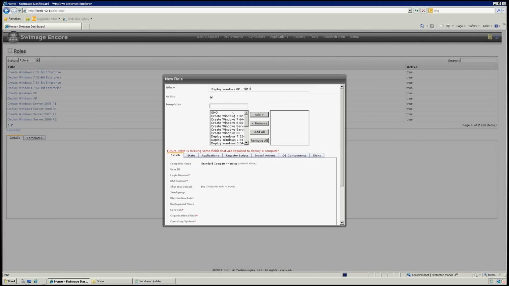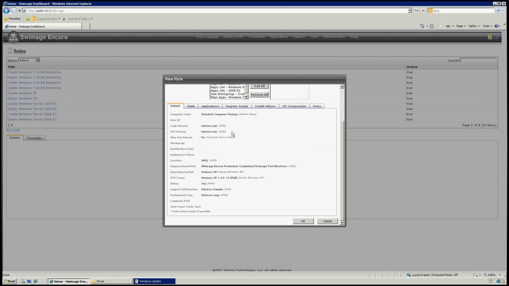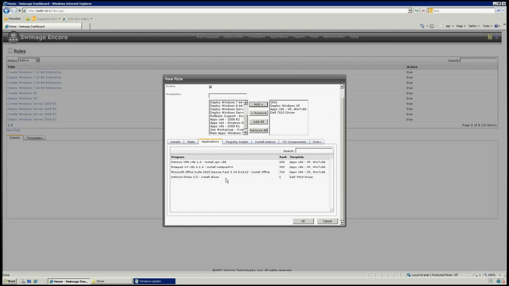That way all of my technicians know that if they are deploying Windows to this particular model, they're going to want to select this role specifically for that model. Okay. So then you can see here in the bottom, our future state preview shows that we have all of the information. We have our state, and then all of our applications are included, including this driver. And it even shows that the Dell 7010 driver template is what's adding this, okay?